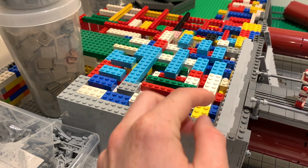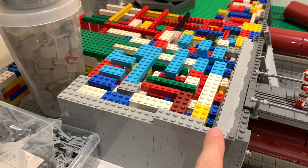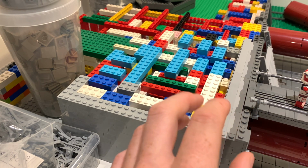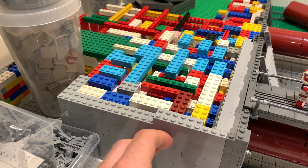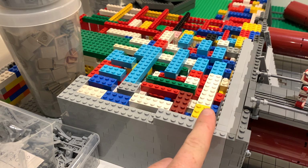What I need to do now is raise it up by 1, so this will be level with the end of the bridge and all the tiles that are going to run along this first bit here. This should turn out pretty good. I'm really hoping it does look good in the end. Hopefully it will make for a nice transition, and then we'll start moving on to where we're going to have the actual snot platform.